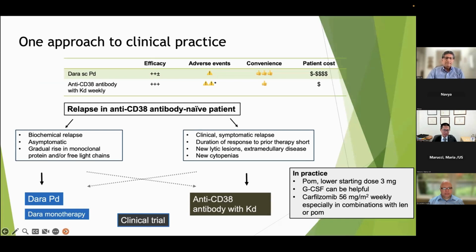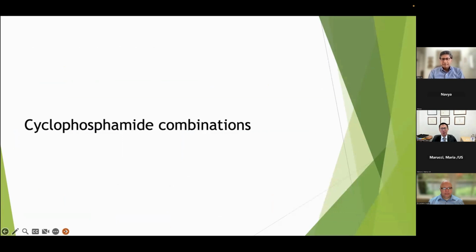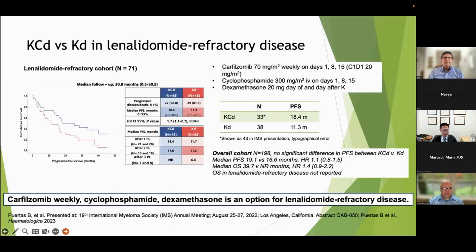Next slide. So those are some regimens that use pomalidomide, carfilzomib, and CD38 antibody. But increasingly, as patients have had CD38 antibody exposure, we have to think about other regimens as well. So here I'll highlight a couple of approaches. One approach is with cyclophosphamide-based combinations. Next slide. So a commonly used regimen.